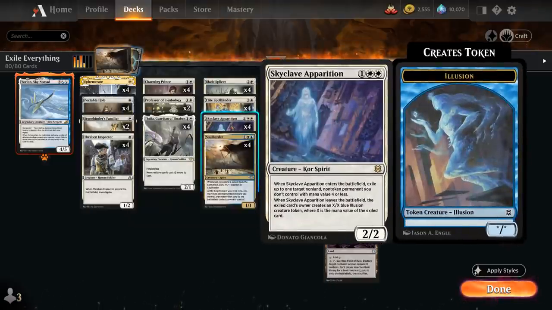And then we also have the full playset of Skyclave Apparition as one of the main removal spells in the deck, a 2-2 Spirit that when it enters the battlefield can exile up to one target non-land, non-token permanent we don't control with mana value 4 or less, and when the Apparition leaves the battlefield, the opponent gets an X/X blue Illusion creature token in return, where X was the mana value of the exiled card.